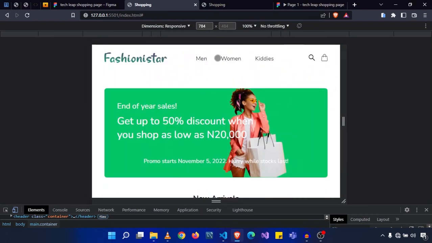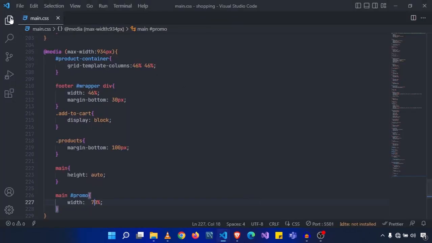Normally on a mobile screen, what we would usually have is a button here, like a menu button to toggle the menu to show and hide. That's what we generally have on a mobile device. So we want to also do that now. We are going to create a button in our HTML. So we'll go to the HTML.